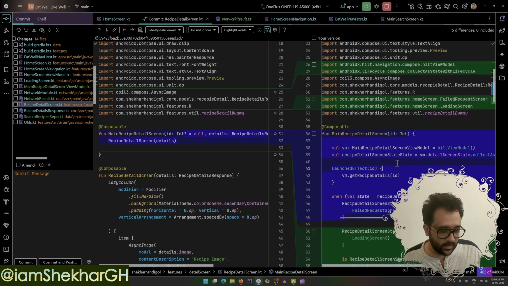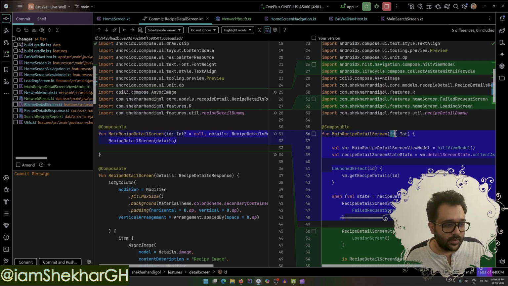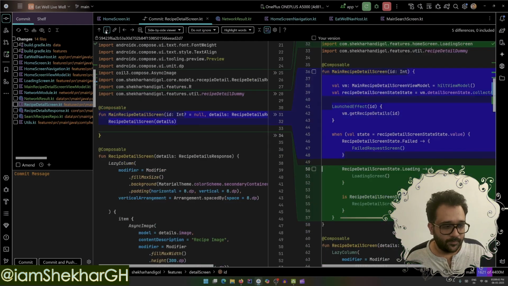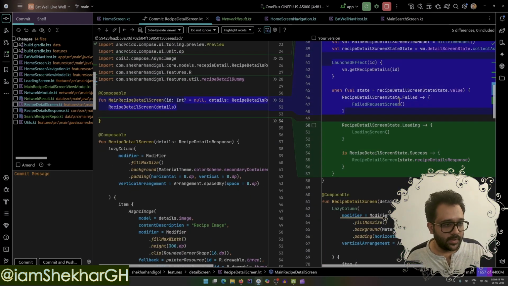We don't want that. So with the launch effect, make sure that this thing will run only when whatever you specified changes. So now if the ID changes, then it will make the API call, otherwise it won't, through the recompositions. So that's why it's like that. Now this also is pretty simple.